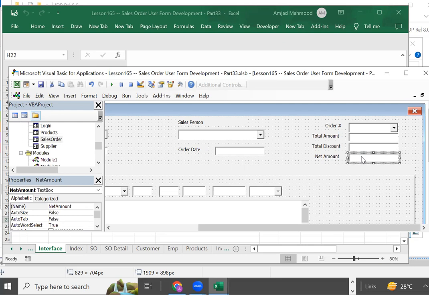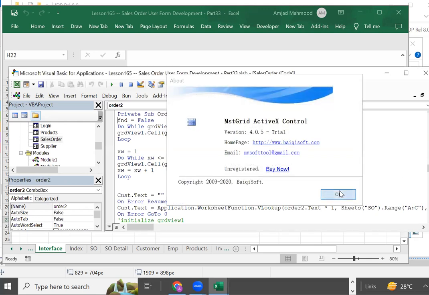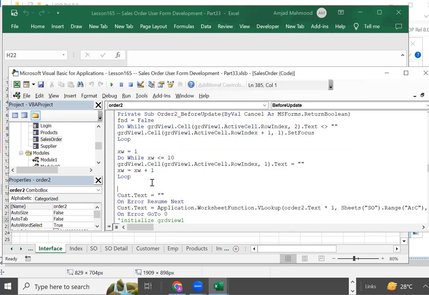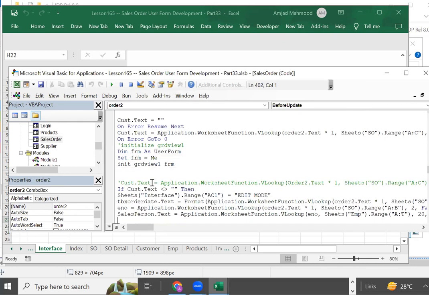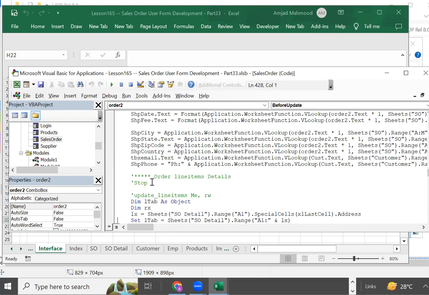So what we do, we go back to here, and here we are going to write as soon as all this information is coming.